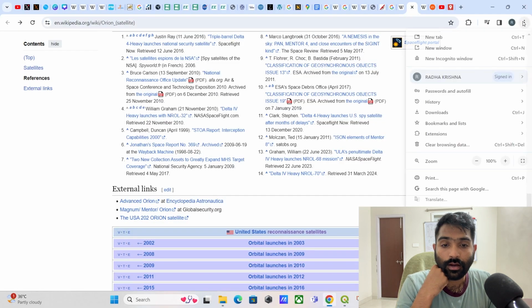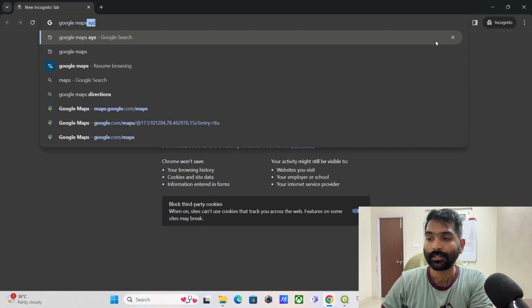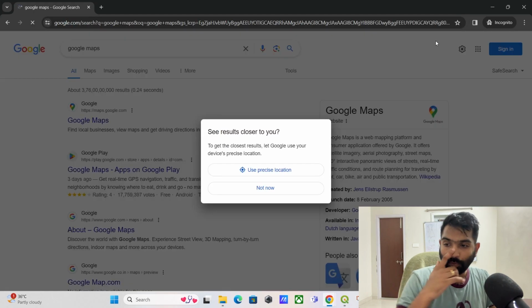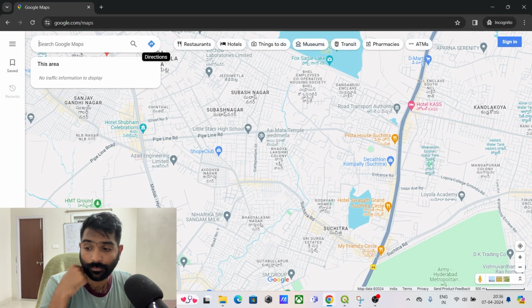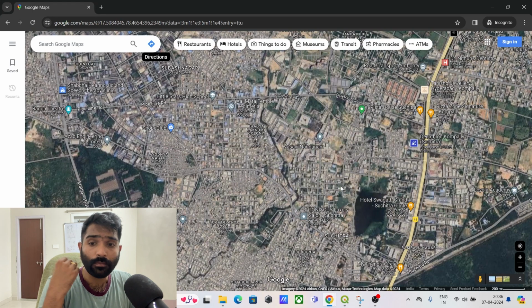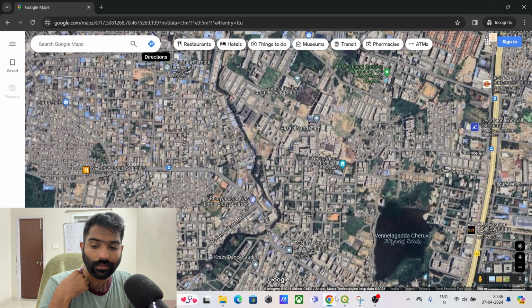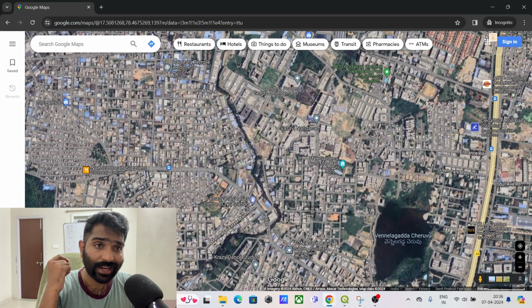Just open Google Maps. On Google Maps, you have data at 20 centimeters. Go to satellite, and when you zoom in, what you see at the bottom is Airbus and Maxar Technologies.